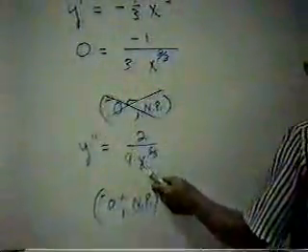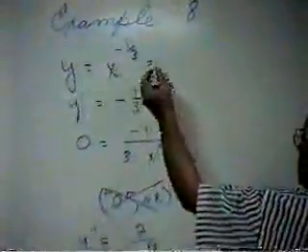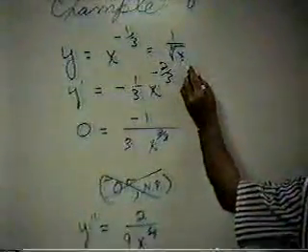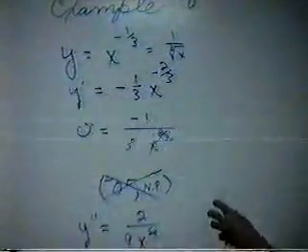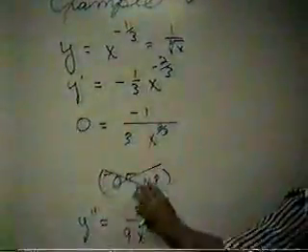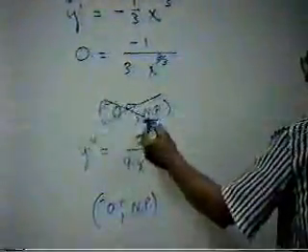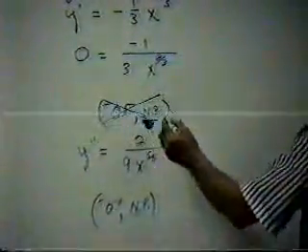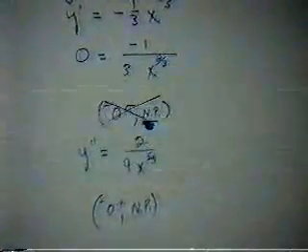Look back at the original problem. This original problem is 1 over the cube root of x. If I put a 0 for x, the original y value is not possible. That's why I put this example in here, to show that sometimes all these tests work out, but you better not forget this idea. Go find your y value before you get started, because it's possible that it makes the original problem not possible.